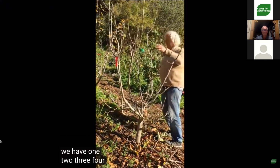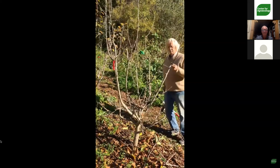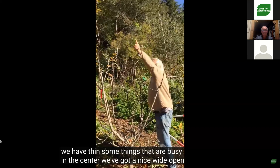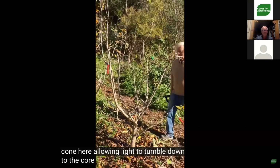1, 2, 3, 4, 5, 6, 7 primary scaffolds, multiple leaders. We have thinned some things that are busy in the center. We've got a nice wide open cone here, allowing light to tumble down to the core. And then I've got a few other cuts I'm going to make.